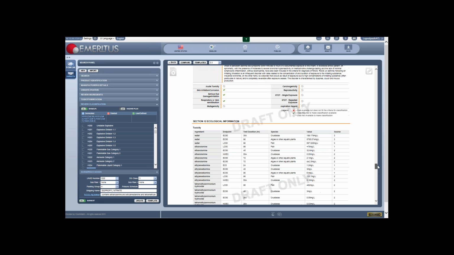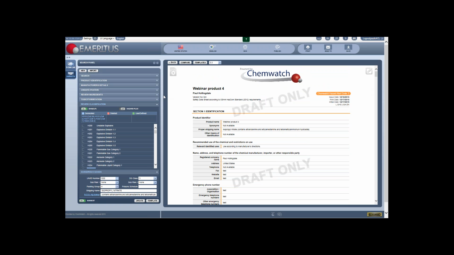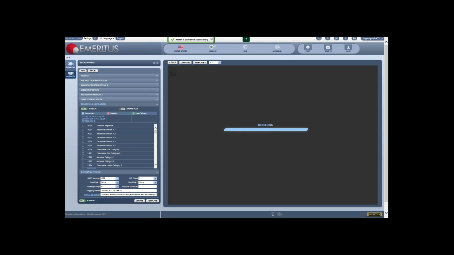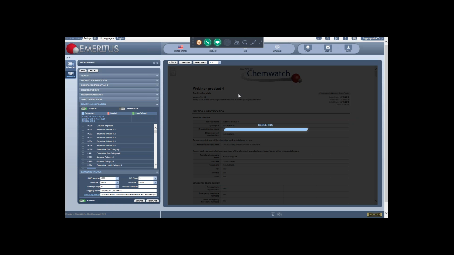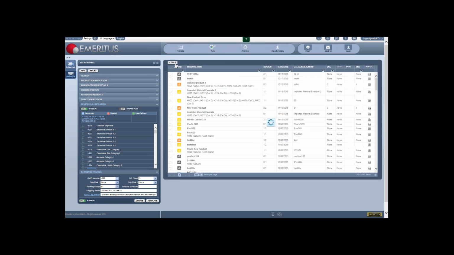Because we're getting a lot of requests from people that want to do labels, and Paul will show you in a second that the same classification engine that you're using here will be used to make a label. Say I have a user that says I need to create a label because in the past we didn't have to, but now we do, because we mix these things together and the employees do something with it. But you don't need a chemist on staff to do that. I don't want to steal Paul's thunder, but labels are a big deal, and I think you'll see how easy it is. Literally anybody could use the system to create those labels. So I'll pipe down and let you finish, Paul.